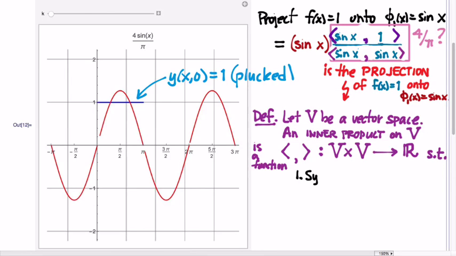First thing we need is symmetry. What do you think symmetry means that you know is true about the dot product? What does that suggest? Yeah, it's essentially a commutative property. Right? That V and W, if I take their inner product, if I were to reverse the order of V and W, the results should be the same. And the hidden quantifier here is that this needs to be true for all V and W in my vector space. So symmetry just means that we can transpose the order of the operation and we get the same result both times. So that's the first property. We know that's true for dot products of vectors. It will also be true for our inner product of functions that we're about to use. So that's one.